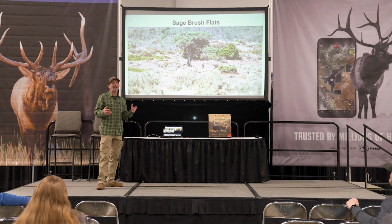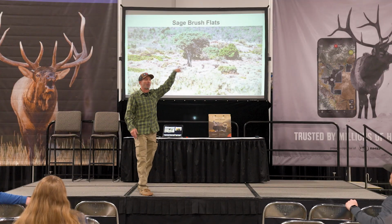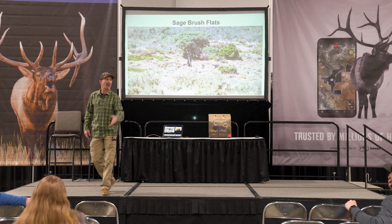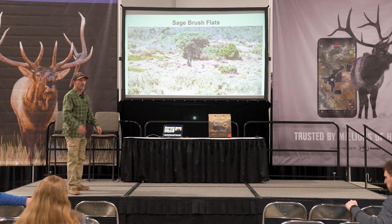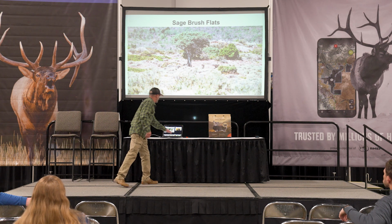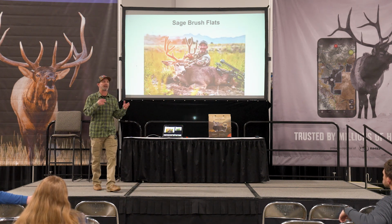Then you get into the cedar, the sagebrush flats, right? Foothills, great example, foothills. We got a ton of that up and down here on the western slope. Outside of Craig, right? That's 201, right? Okay. And you're dealing with different topography, different terrain.